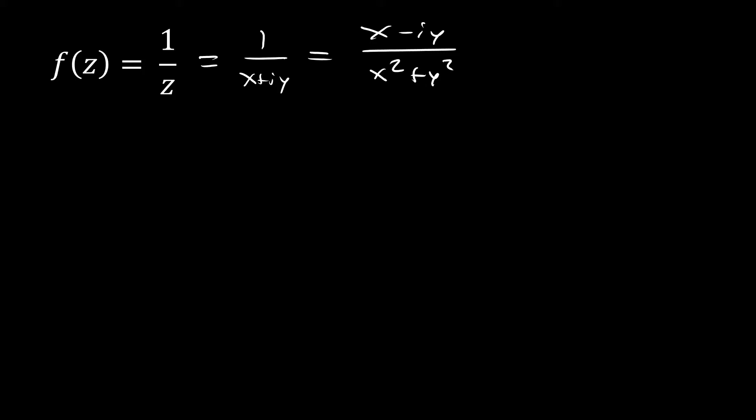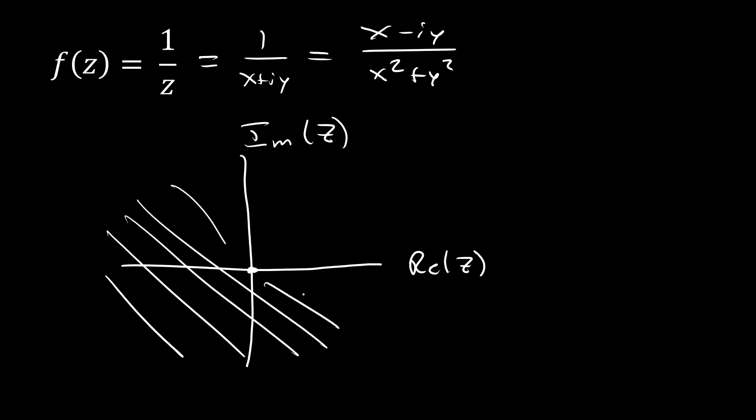But just by doing some old-school analysis of this, we can see that this function is 1/z. Well, at z equals zero—at the origin here, right at the center—we don't have a determinate form; it's an indeterminate form. As a result, we can't take its derivative there. So this function is only complex differentiable everywhere else in this complex plane, with the exception of the origin. This function is a perfect example of a function that is only analytic. It's not entirely analytic, but it's only analytic.